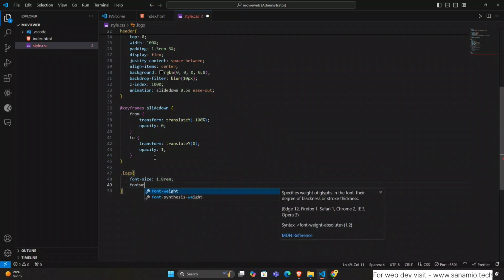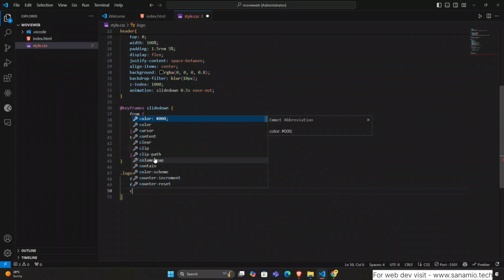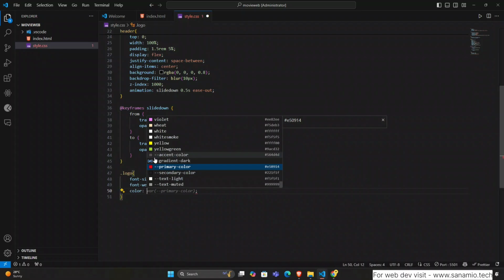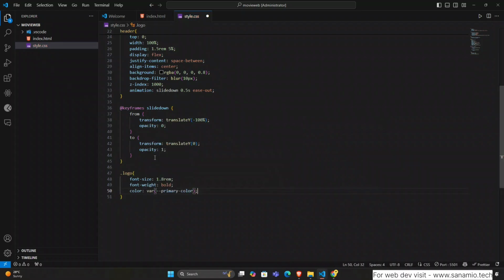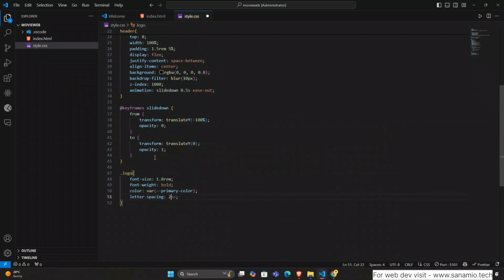Font weight will be bold, and color will be the primary color. It's already giving suggestion from our variables. Text shadow we don't need, but we can also give text shadow. And letter spacing, we can give maybe 2 pixel. Let's check. Okay, so it's perfect.